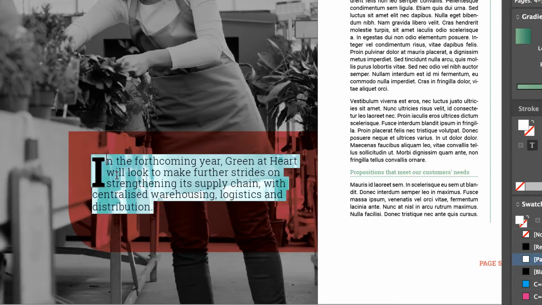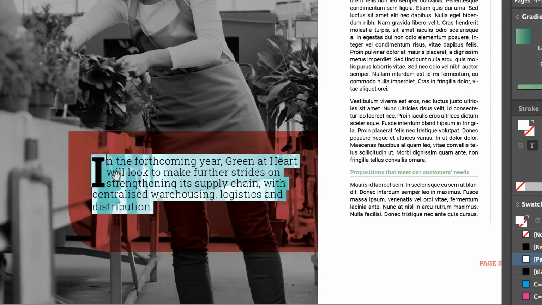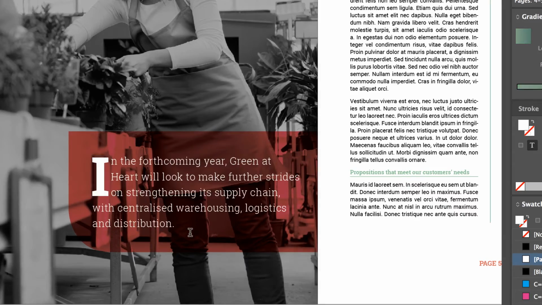Another thing you can do is play around with the tracking. With all this text selected, hold down the Alt key on a PC or Option key on a Mac and just use your left and your right arrows, just the little keypad arrows there. The up and the down does the leading. Handy. Kind of ruined that though.